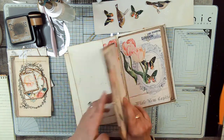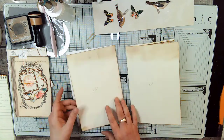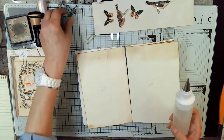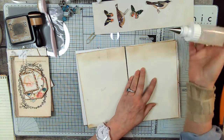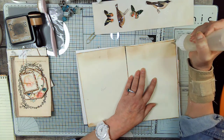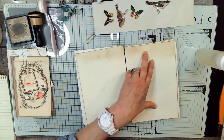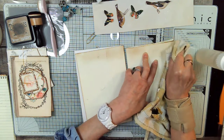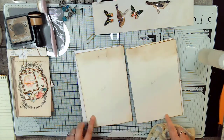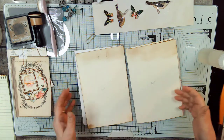Okay, so let's do this. If we've got this here, and nothing's paper clipped to that, let's go ahead and make our pocket before we lose our minds here. Okay, we want the pocket here, so we just want to glue one of them. You know what? I wanted to make my top pocket. Can you see where I inked it? That's why I inked it there. Ink whatever side you want to be a pocket before you glue it. Sorry about that. I kept pointing to the side.